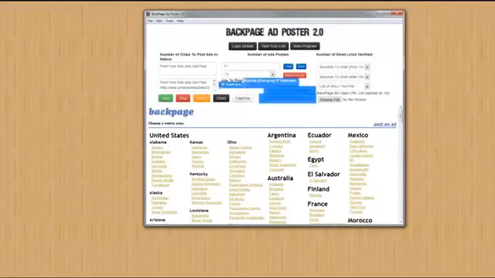Your IP address would be indicated right here where it says IP address, and then this number of ads placed before IP address changes would be shown here. So if you selected 80, 80 would appear here. The software goes and places an ad, verifies the ad, then it would basically count down. So the next one would be 79 and 78 and 77. You would see it in real time, so you would know, okay, I have X amount of ads left that are going to be placed before the IP address changes.